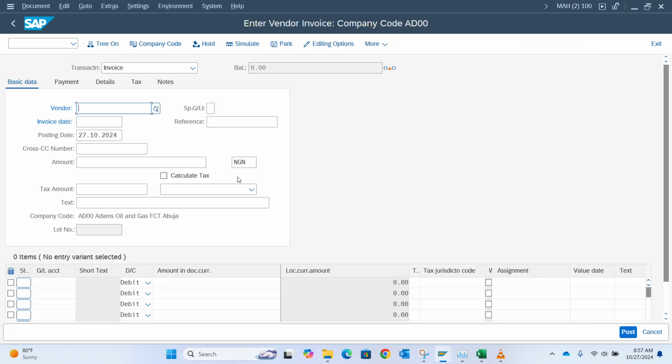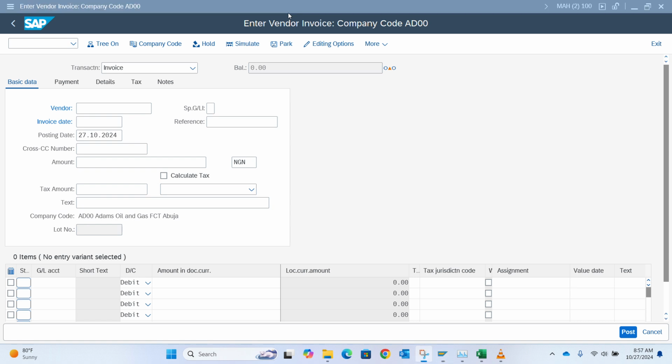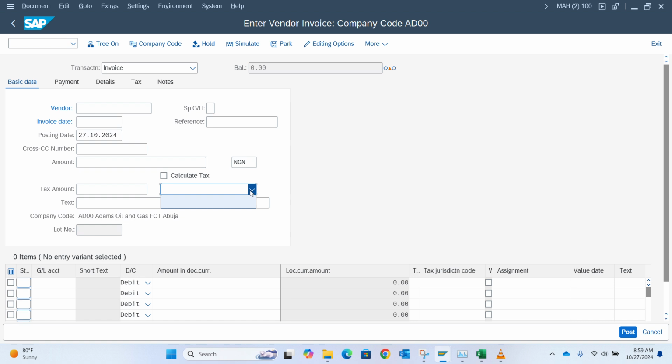So now, without further ado, let's check some taxes. We've not been able to do any taxes here, as you can see. We've not been able to create taxes here, so we should create one. Like I was saying, the taxes, you can see it's not showing. And for every invoicing, you have taxes. If you go to a shop right now, or any outlet, if you buy some item, there will be a VAT on it.